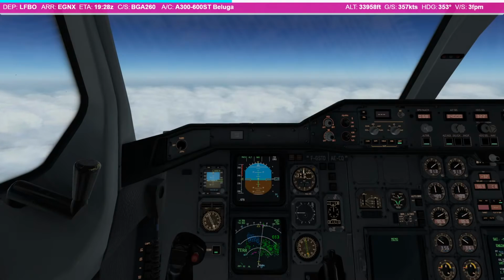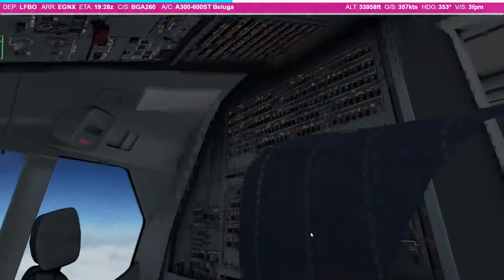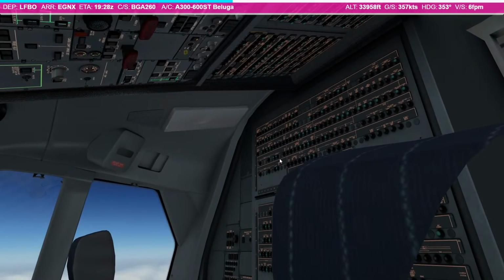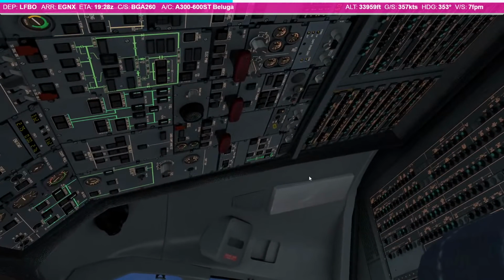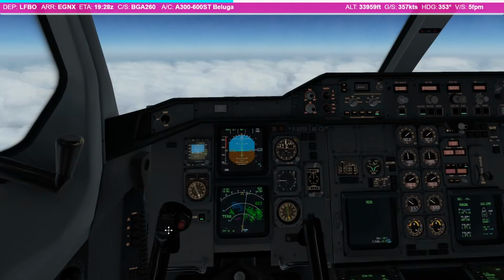Yeah, it's a nice machine. It's just quite fun to sit here thinking you've got that huge airplane up there above you and behind you. It's quite surreal. And this is, as far as I'm aware, the first time I've seen a sort of high fidelity version of this airplane added to a simulator. This is pretty cool.